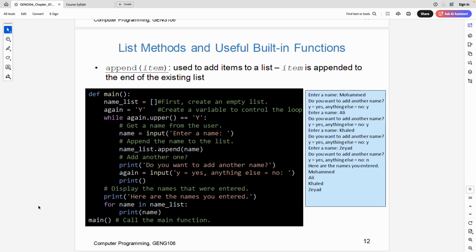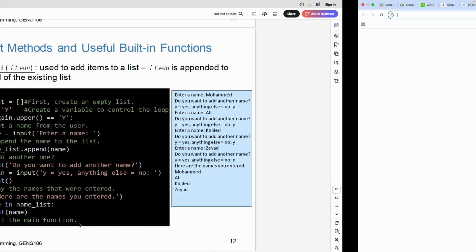And Python provides many functions for us to process and manipulate the list, and one of them is this append function. The append function basically adds one more item to the end of the list. So again, I would like to show it through the coding part.